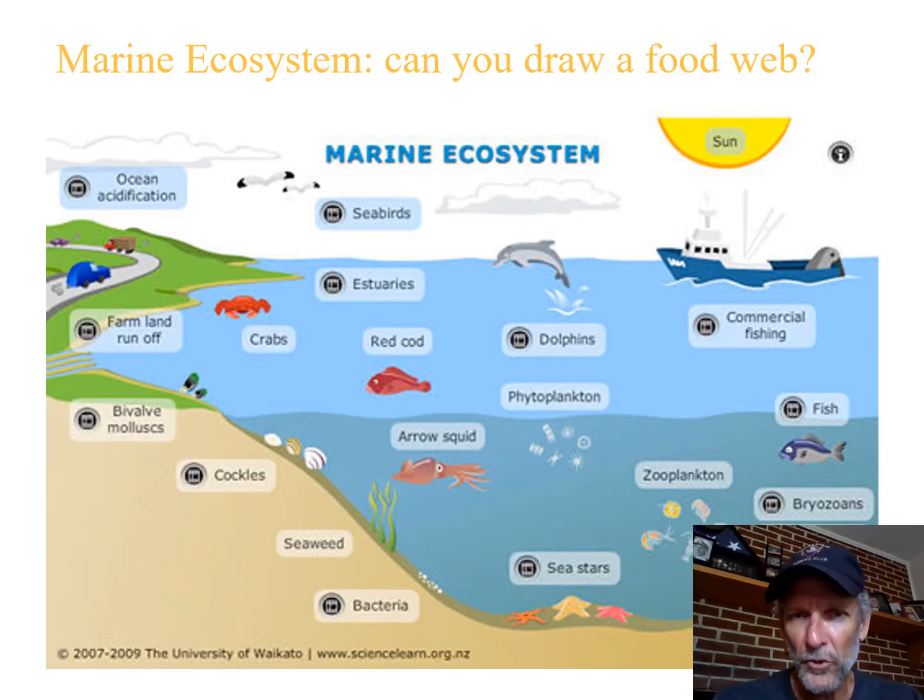So here's some creatures in the ocean. We kind of focus on ocean things, and we look for producers and consumers, and you're familiar with some of these things and maybe not so much with others. But you see a couple things here which you should be able to recognize as producers. Seaweed for sure, photosynthesizers.